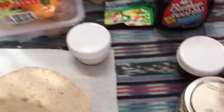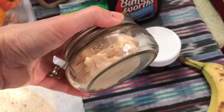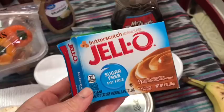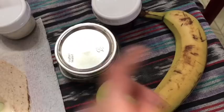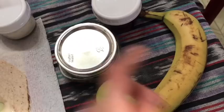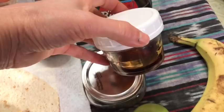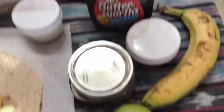For my snack today I'm having my butterscotch banana pudding. It's a half cup of Chobani non-fat Greek yogurt for zero smart points with one and a half teaspoons of Jell-O sugar-free fat-free butterscotch pudding mix for zero smart points. When I'm at work I'll slice the apple and banana, top it with the butterscotch yogurt, and drizzle Mrs. Butterworth's sugar-free pancake syrup on top. That is the most delicious and most filling zero smart point snack — my favorite right now. I also have an apple I'll probably eat on the way home. Everything today is one point until dinner.